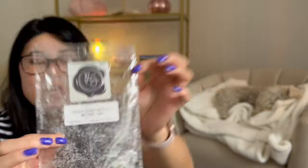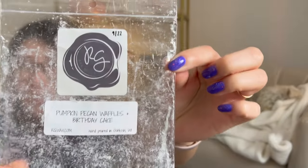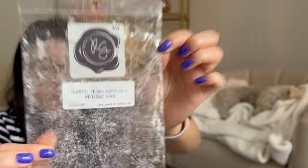Pumpkin Pecan Waffles Birthday Cake — this is such a good scent. She just had a pre-order and had this in there; I almost ordered but passed. Once she ships out the pre-order overstock, I may look to make a small order and pick up more of this because it's so good. In general, birthday cake from vendor wax almost always doesn't smell like anything to me — it kind of tones down a blend — but Rose Girls has a good birthday cake. It was just a decadent bakery pumpkin pecan waffles. I highly recommend this scent.